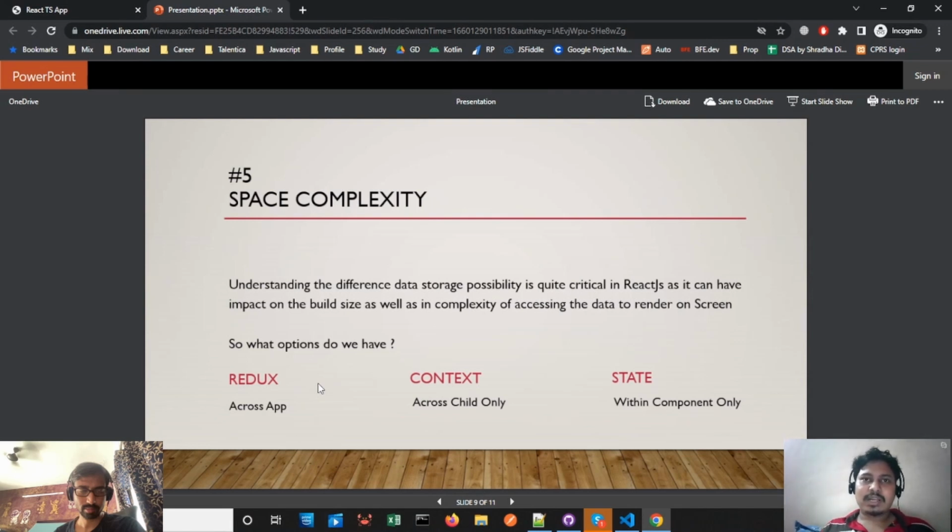We have to build that file, and only then can we access Redux. We cannot access Redux directly. Redux is easily accessible in function-based components, but in class-based components, we have to tweak our code a little. Every child has to use that connect function, which makes it an HOC.